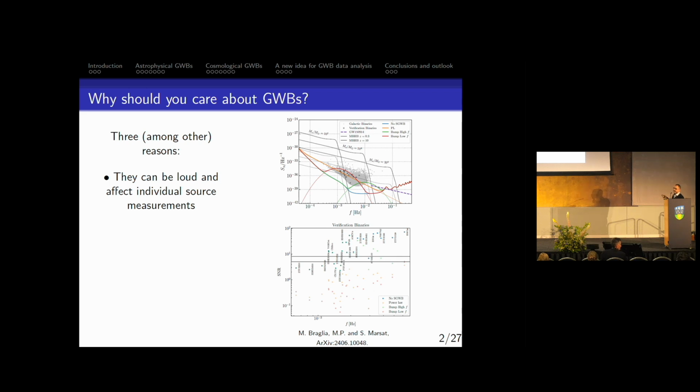And what we checked is what happens if you then do inference on the individual sources for the different kinds of sources you have in LISA. In this plot, for example, you can see what happens for verification binaries. Blue stars are the SNRs you get without including these loud cosmological backgrounds. Colorful stars are the SNRs you get when these backgrounds are taken into account too. And the takeaway message is, if really we have something like this in the universe, which in principle is possible, forget about verification binaries. So they can be quite impactful.